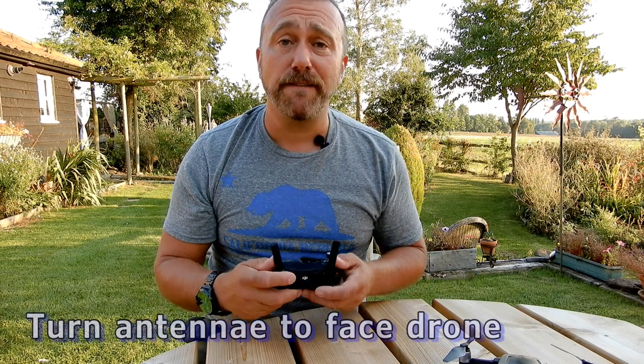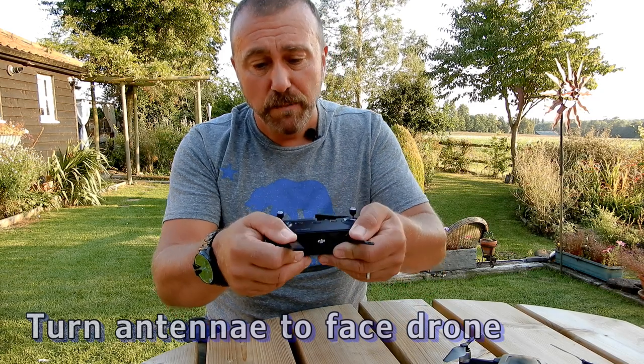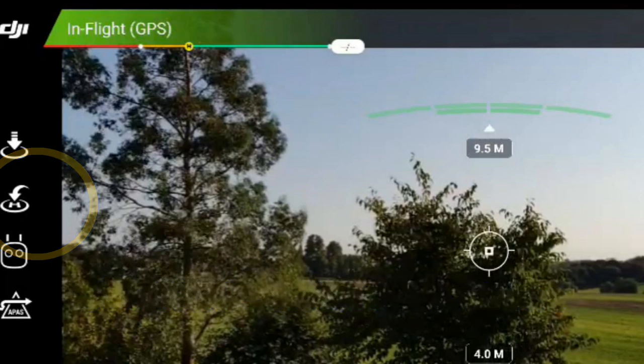Obviously, make sure that you are facing the drone square on and that you've got your antennae up like that, not pointing towards the drone, but facing it squarely. And if you still don't have any joy, press that return to home button on the remote for 3 seconds or tap it on your screen to get the drone heading back to you.